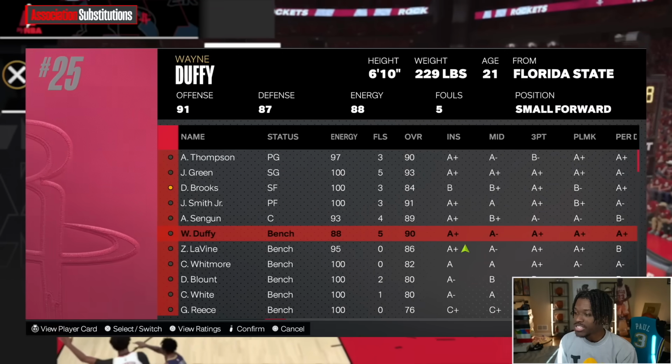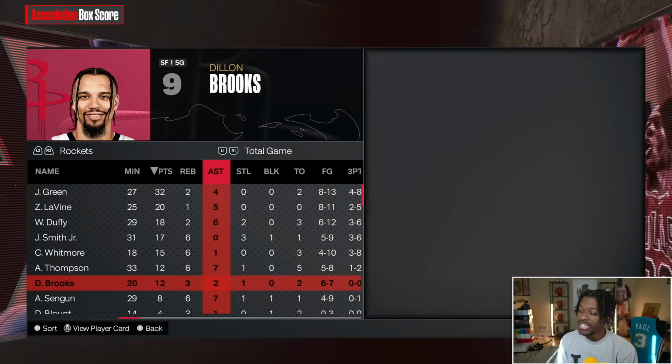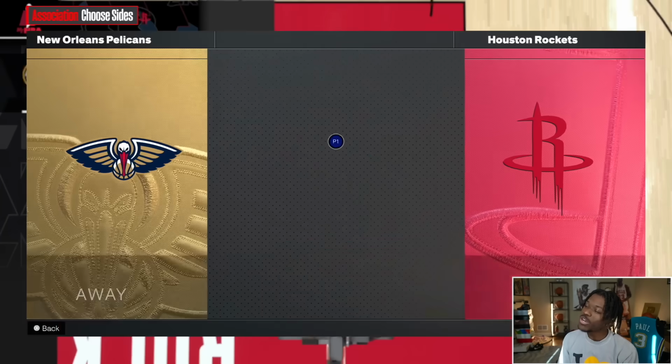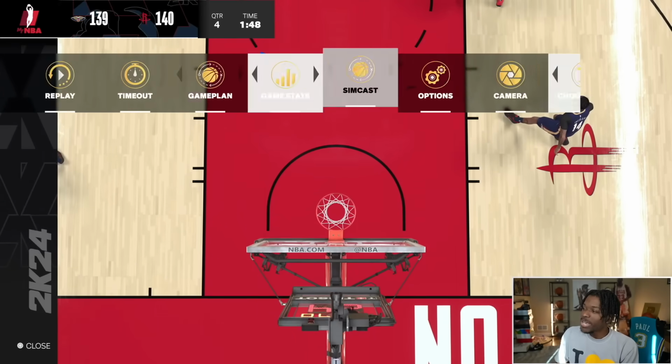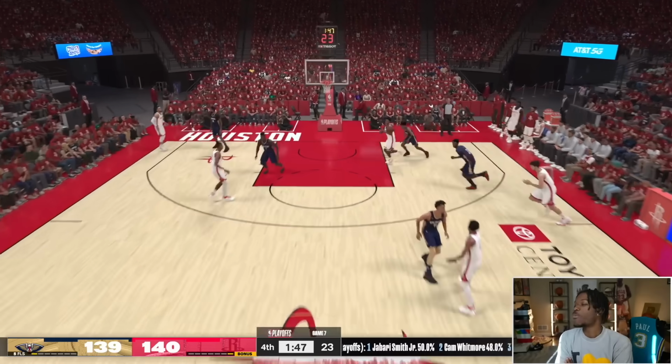This is Dylan Brooks. And it's not like Wayne is having a bad game. Oh, Dylan is efficient right now, for sure. But Wayne has, no, we're not doing it. We're not doing it, Ime. Stop messing around with, I'm the GM of this team, I'm the owner of this team. Stop messing around with my rotations.